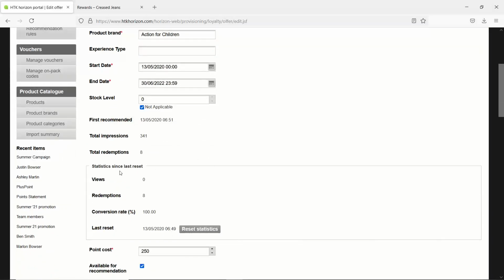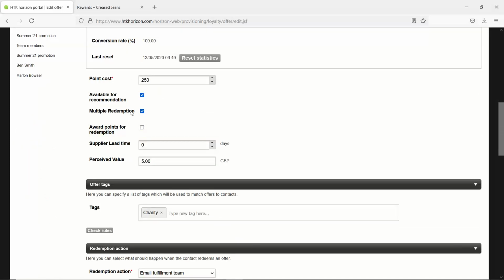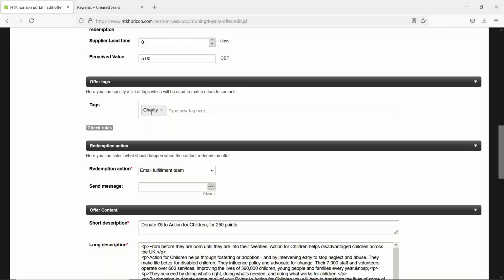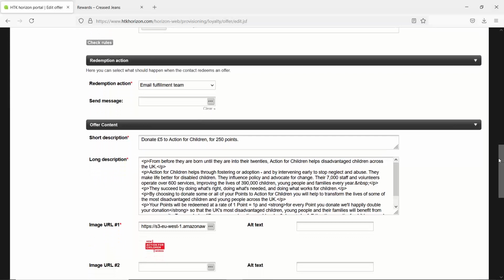If there's physical stock, a stock level, the points cost, whether it can be redeemed once or more than once, perceived value, and also some tags which can control, for example, the way that offer is presented within a mobile app or website, and also used for determining who's eligible to see this offer through the app or website or point of sale. So again, these tags can be used to personalize and target the ways in which this offer is surfaced. We've then got descriptions, imagery, and so on.